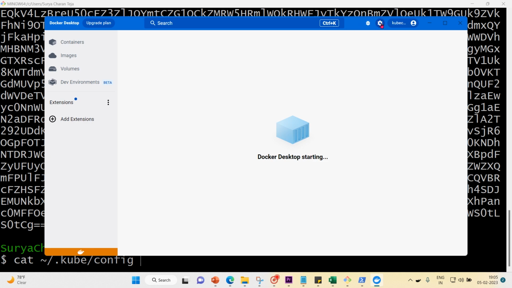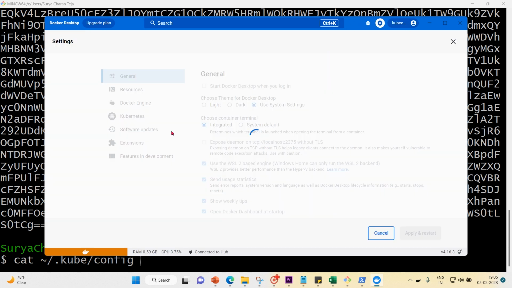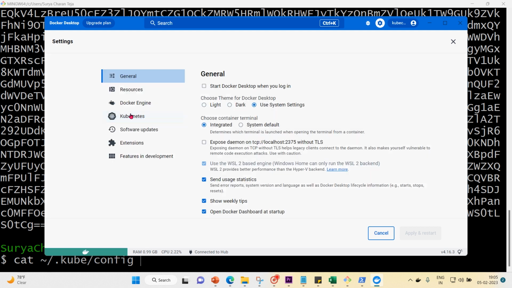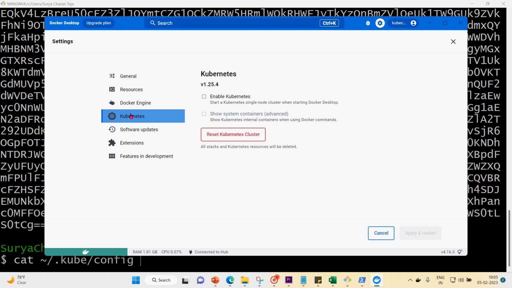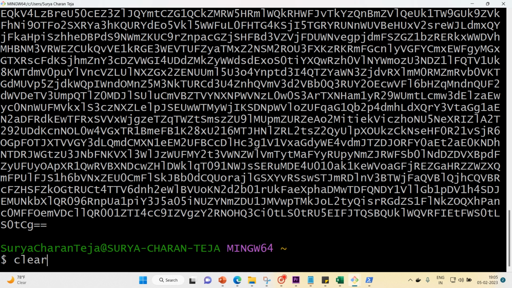Let me go to the settings, and here you should see Kubernetes. So from here the Kubernetes has been connected. If you want to create a cluster from here, that default file is required. So that's the reason. Let me read that one more time.